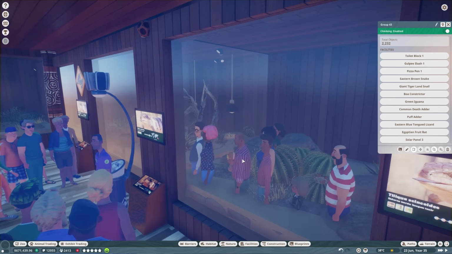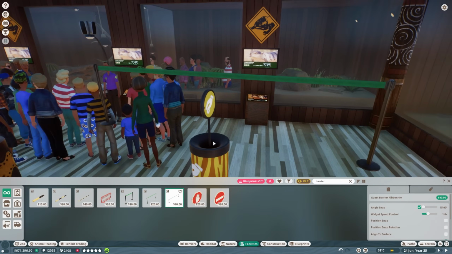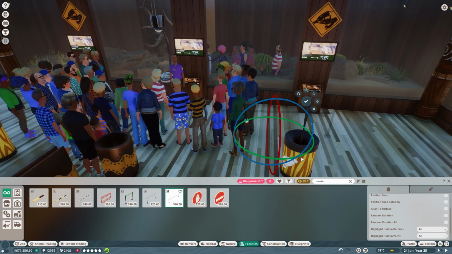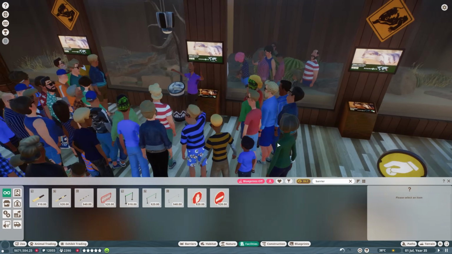I'm going to grab these guests as well because they shouldn't be in here. I don't know how these guests are getting in, but I'm going to put some more barriers in and see if we can deter them. Here we go. It's time.